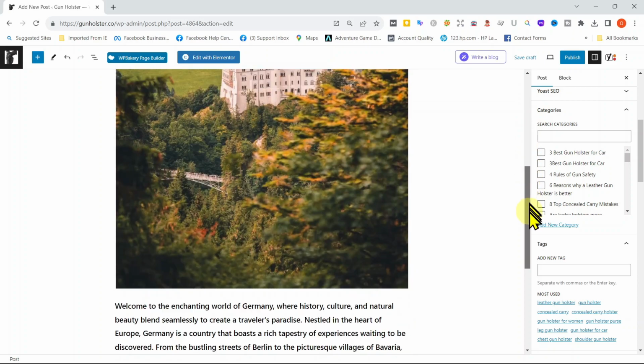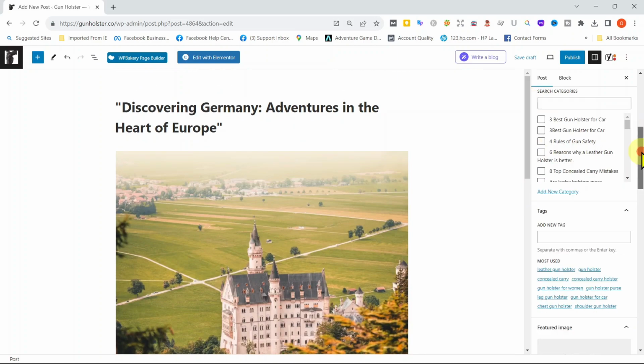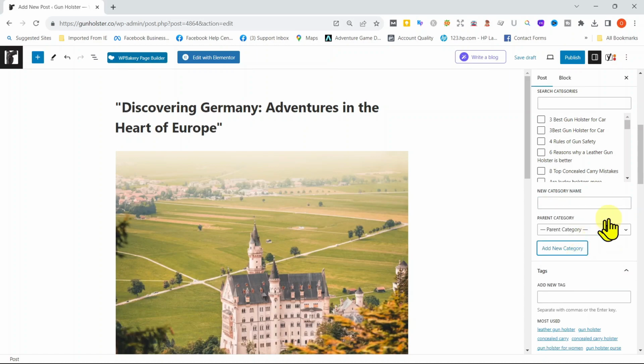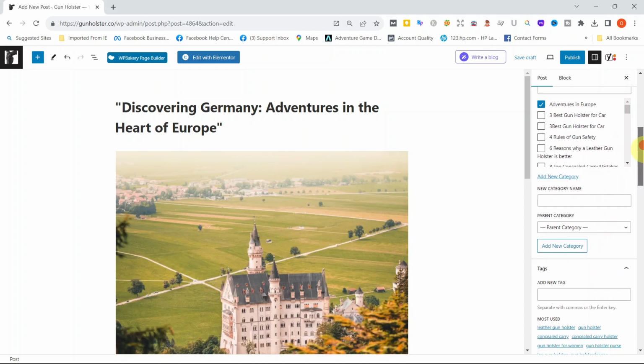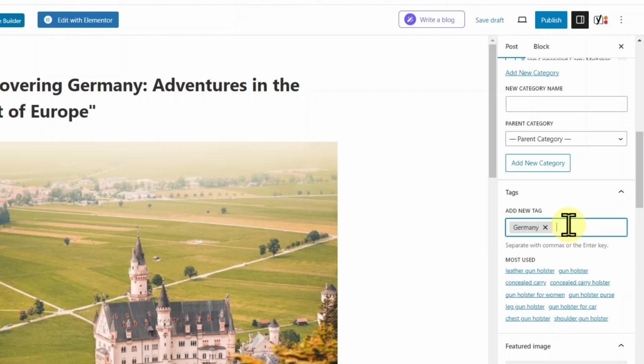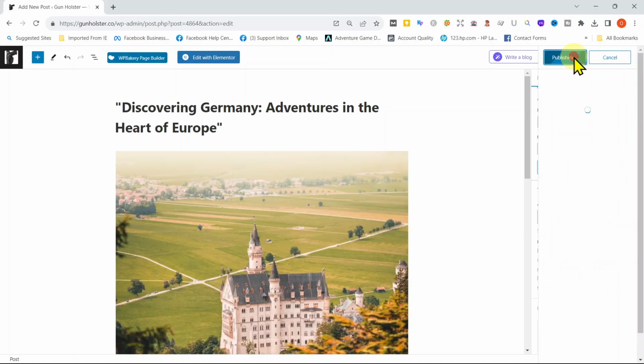Here's another example. We are going to use our other website, gunholster.co. Please ignore the other categories already created and just focus on the example being given. Imagine you're a travel blogger exploring Germany, but due to unforeseen circumstances, your stay in Germany is prolonged, leading you to create multiple blog posts during your time there. To group all these posts together under the theme of Germany, simply apply the same tags to each of them. By doing so, you can effectively consolidate a series of posts related to the same topic.